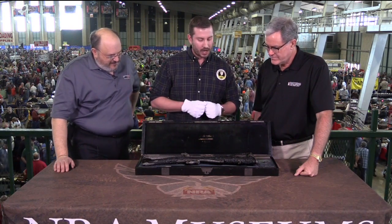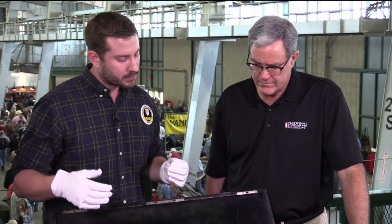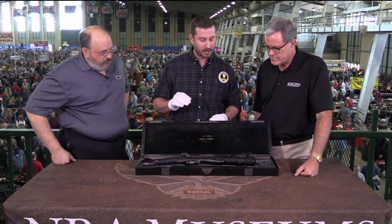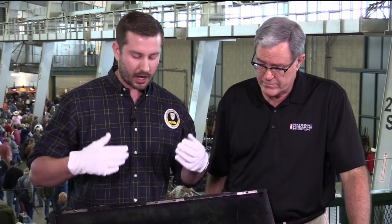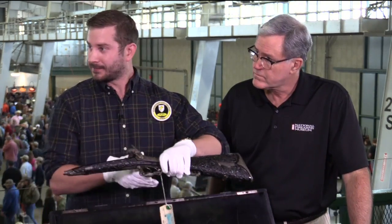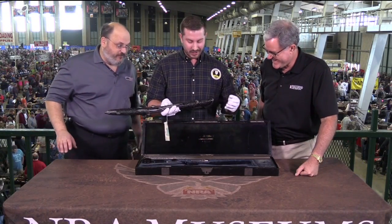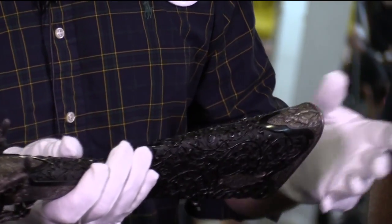It's made by LePage. LePage is as synonymous with quality as Boutet. He made guns for the French crown. I don't know what's more spectacular on the gun, the metalwork or the wood carving on the ebony. The wood carving is just spectacular, and this gun grows on you as you look at it. By the way, we're only going to have Kevin handle this one. Oh, come on. Okay, Jim, you can handle it. I don't want to get near it. Quite frankly, I can't afford it. You can really look at this gun for hours, and it continues to grow, and you see new stuff.